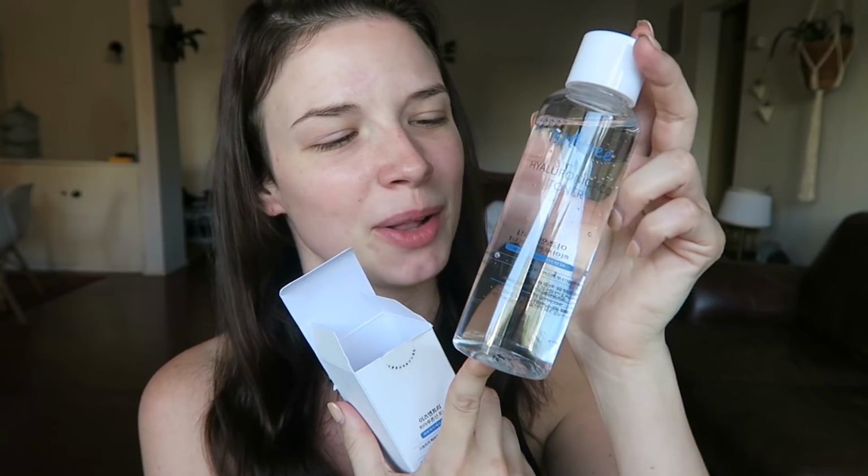So hyaluronic acid is a powerful humectant, which basically means it is a moisture binding ingredient. Literally perfect for layering. And doing some research, I found that this brand only has 16 ingredients and is vegan and cruelty free. You'll love to see it. So let me just pop this bottle out. Oh, I just love getting brand new products fresh out of the bottle. I don't know why. So I'm going to start the 7 skin layering method right now.